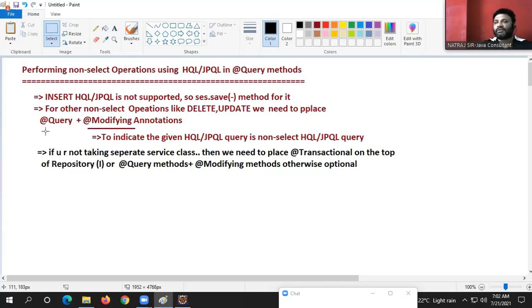Otherwise, every query will be treated as a select query. Understanding my point there? So if we are not taking a separate service class, then we need to place @transactional on top of the repository or @query plus modifying annotation, otherwise optional.